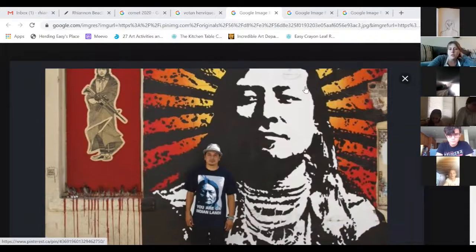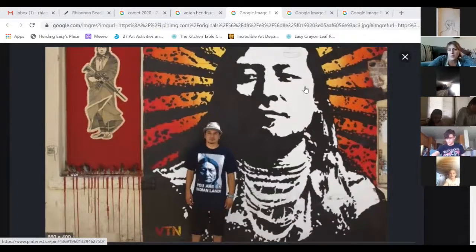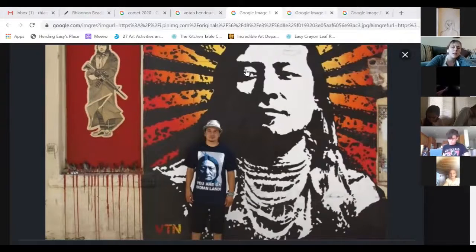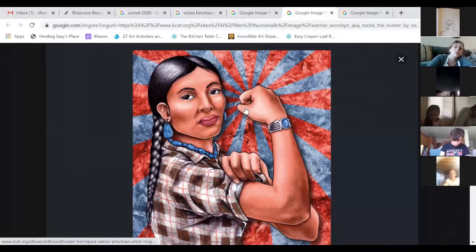Okay, so just some inspiration, if some of you are ready to move on to the background. Like I said, the portraits will stay in this grayscale that we've started, or in the image that you've glued onto your paper already. And then you are welcome to do any design like this. If you want to do exactly what he has done, he's got this focal point in the center where he's got the lines coming out from. So take that into consideration if you want people's eyes to be drawn to a specific area.